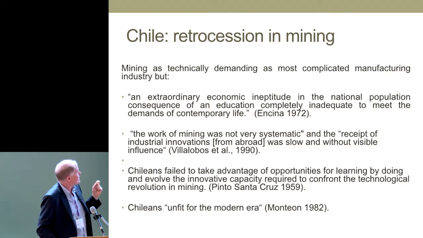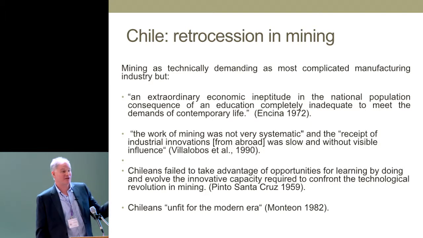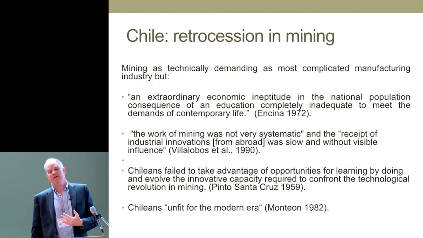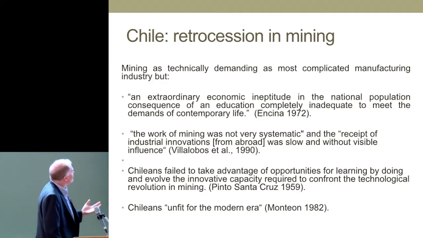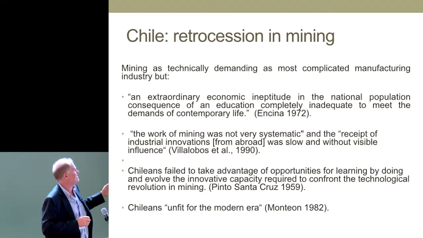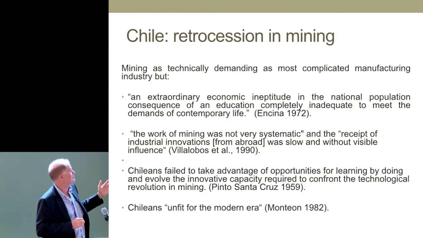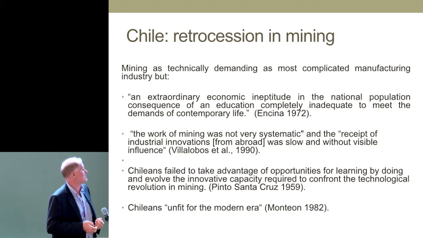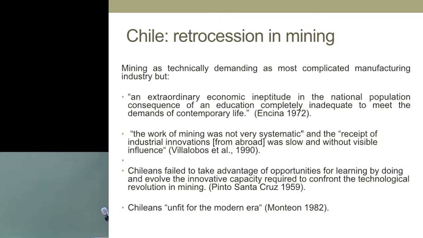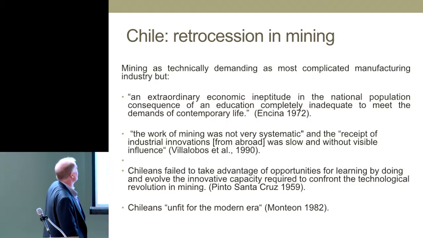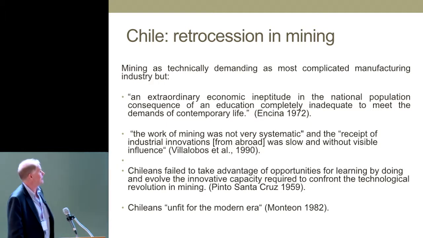Now, Chile had a retrocession in mining. This is what we were discussing. Chile and Mexico is exactly. And what do contemporaries say about why the Americans took over the mining industry? Well, they acknowledge this. Mining was as technologically demanding as any, the most complicated manufacturing industry at the time. But we had an extraordinary economic ineptitude in the national population, the consequence of an education completely inadequate to meet the demands of contemporary life. And that's one of their most famous historians. This guy's less so, but he discusses that the work of mining was not very systematic and the receipt of industrial innovations from abroad was slow and without visible influence.